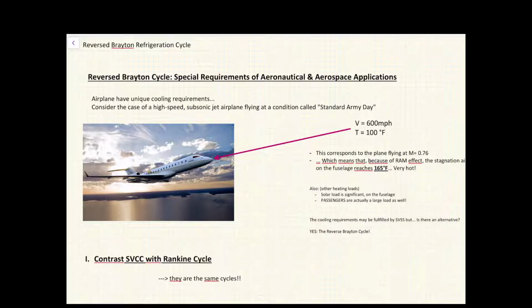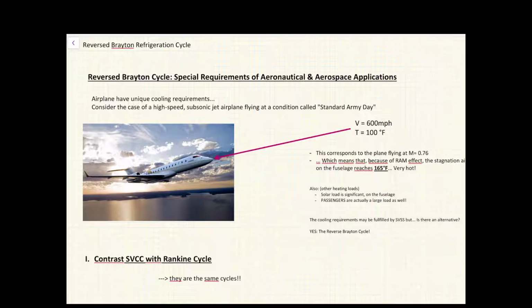So that's pretty much an extreme case for what an airplane might experience, right? To fly at 600 miles an hour, it would have to be at very low altitude. To fly at 100 degrees Fahrenheit, it would have to be at very low altitude. And in that case, it's rare that airplanes are flying at such high speeds. But nevertheless, it's a case to consider. And if that were the case, that corresponds to that airplane flying at a Mach number of 0.75. So almost at the speed of sound, 3/4 of the way there.